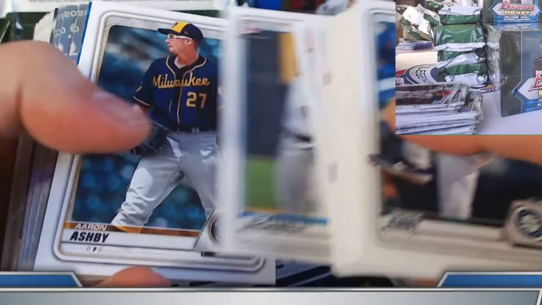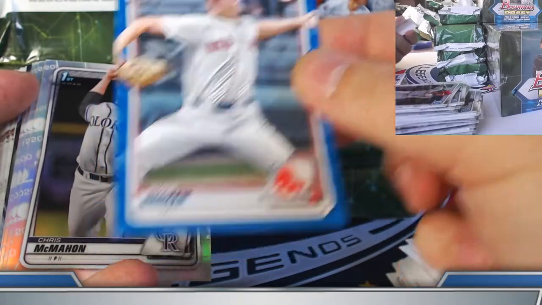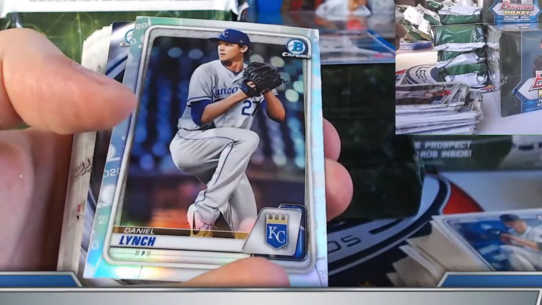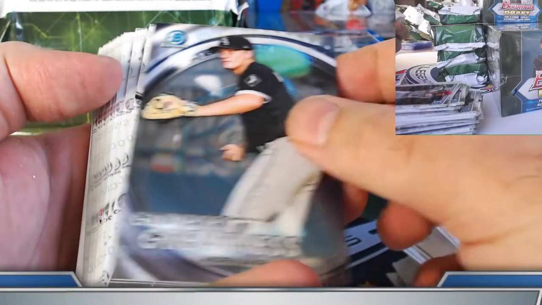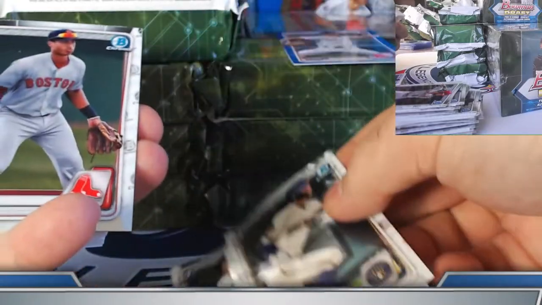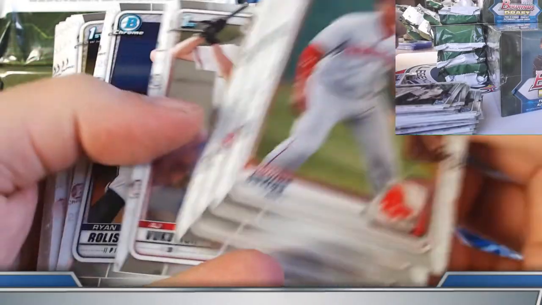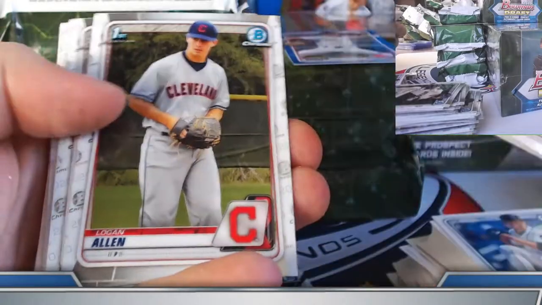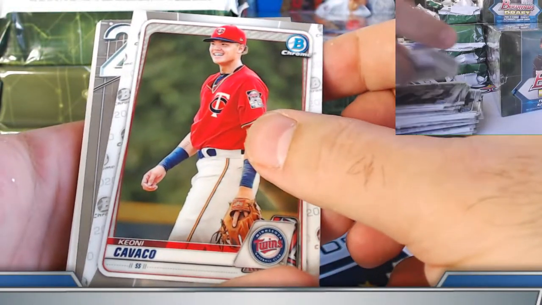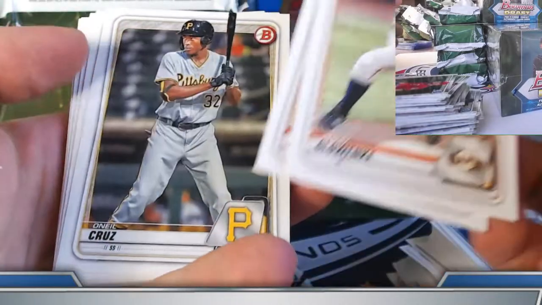Base pack on top here. Draw blue first Bowman to 150 on the paper. McMahon, Vukovic, Kerstad, Daniel Lynch, refractors. Garrett Mitchell, Torkelson on the chromes. Cavalli, McMahon, Vukovic. Nice run in this pack. Dyer, Cavaco. Gonzo, 20 and 20 insert.